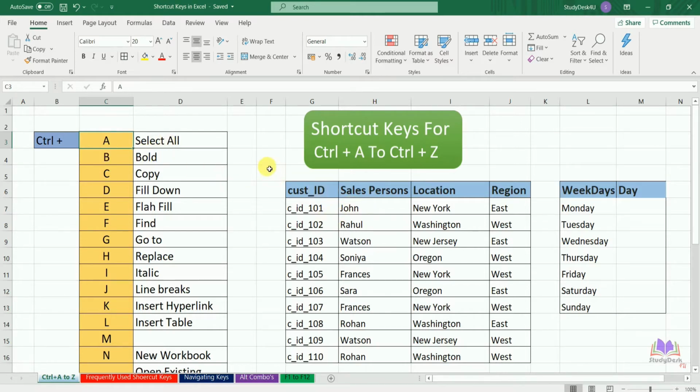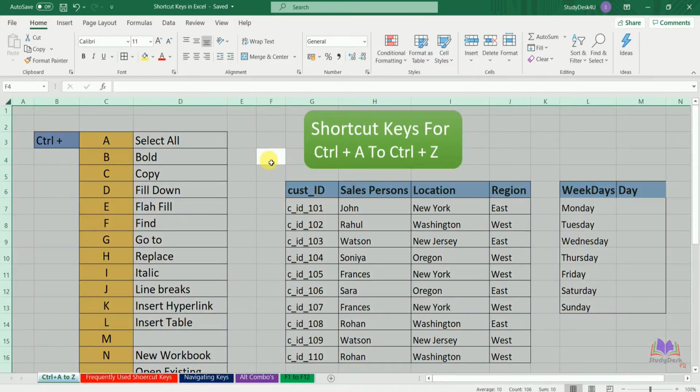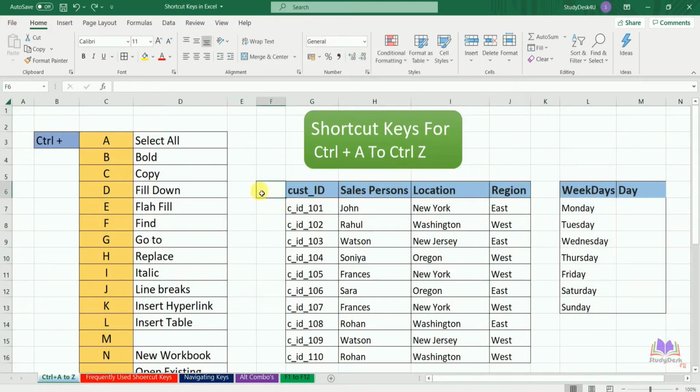For example, I selected a cell. I am pressing Control plus A. It selects our entire sheet. Again, I am pressing Control plus Z to deactivate. So if you observe, if you press Control plus A, it selects the entire sheet. Now in a table, I am going to select a cell, then press Control plus A. It selects that particular table only. So depending on the criteria, you can use Control plus A for selecting the cells.